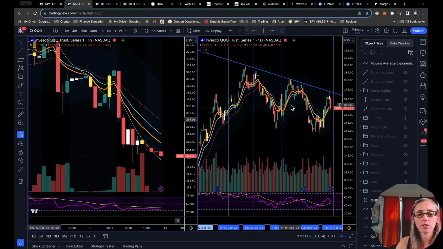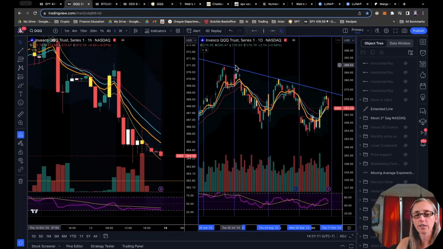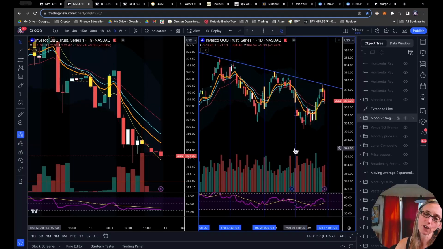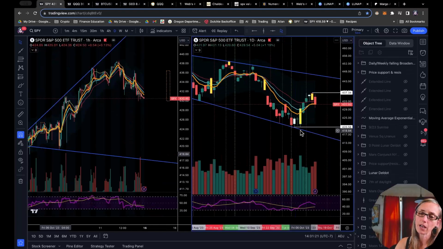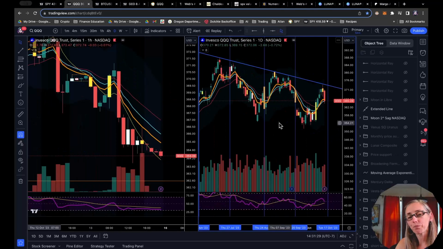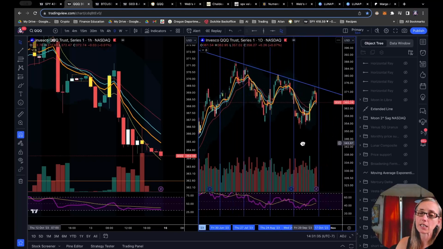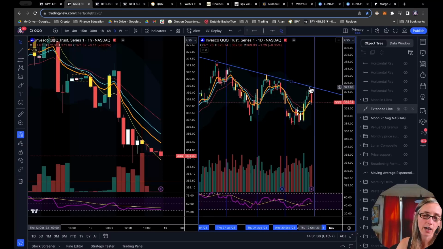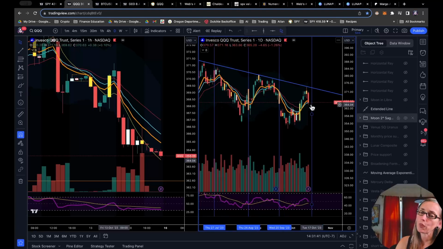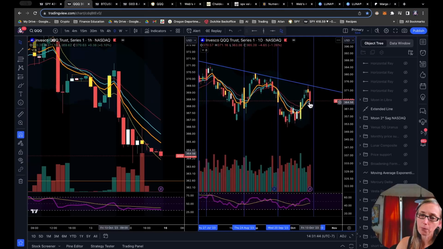The NASDAQ has this really nice downtrending line on the daily that has set up. And the NASDAQ's been stronger than the S&P 500. Whereas SPY on the daily has not actually confirmed its uptrend with a daily higher low and higher high, we just kind of went straight up on the S&P 500. The Qs have actually given us a daily higher low and higher high for a confirmed daily uptrend. And we did, in fact, still continue to reject off of that downtrending line. While we had a strong pullback on Friday, price is currently tapping the moving averages right there. We've returned to the mean again.